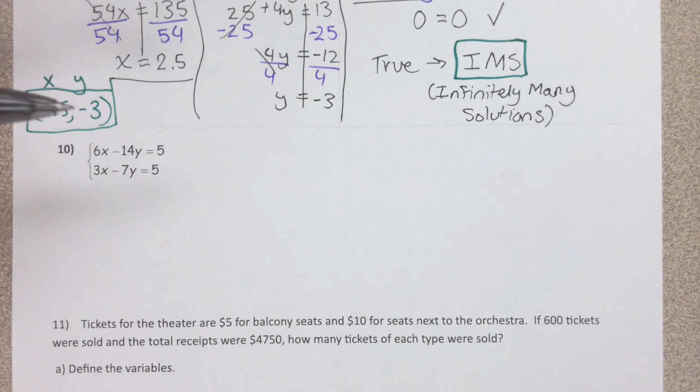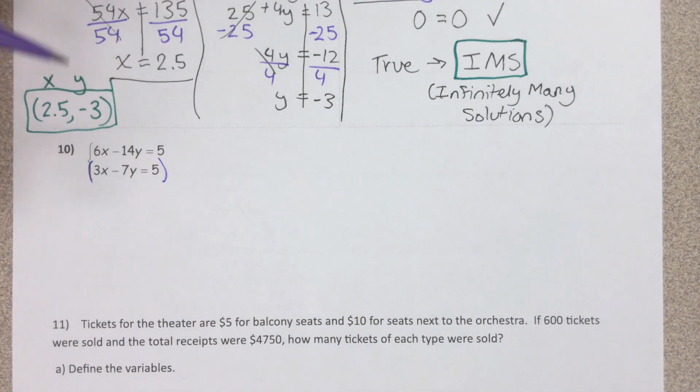Let's look at the y's. Negative 14 and negative 7. Once again, the signs are the same. That's not what we want, and the numbers are different, which also isn't what we want. So I'm going to work with the 3 and the 6. They're smaller than 7 and 14. Once again, we could multiply the top by 3 and the bottom by 6, but we can turn 3 into 6. So again, we can get these numbers to be the same with less work. So I'm going to do that.